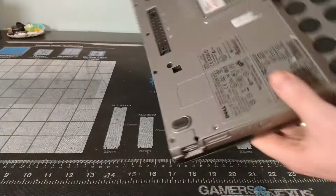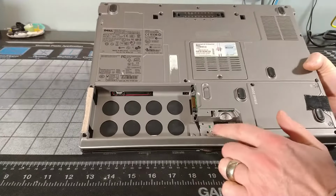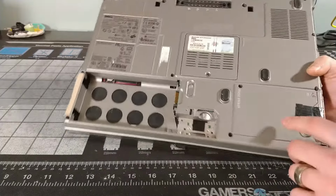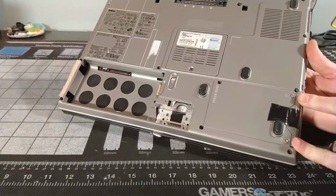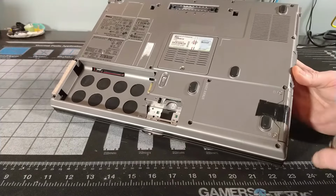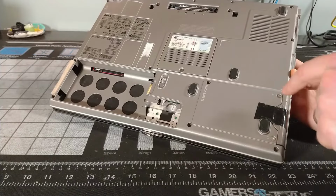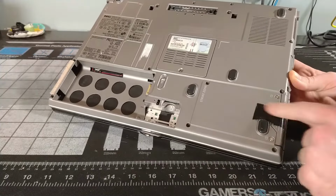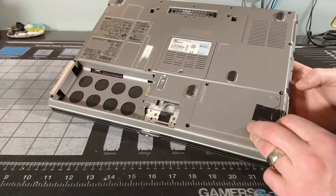Dock, if we had a dock for it. Battery, which I don't have for this. So this is going out without a battery, but it does have a power adapter, so it can still be used on a desktop. And then you can see here, I had to tape this down. The hard drive is screwed in. The screws are there. But this bezel here, the clips that hold it onto the hard drive snapped off. So I've got it double-sided taped to the drive, and then I put this Gorilla Tape on top as well, just to give it a little bit more security, help it not move.